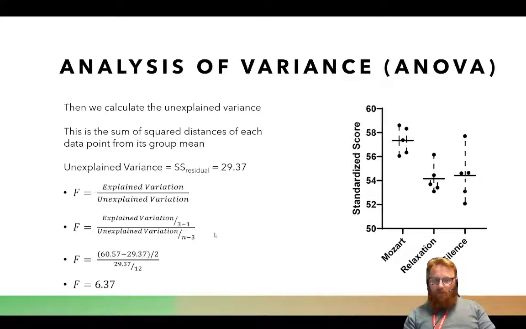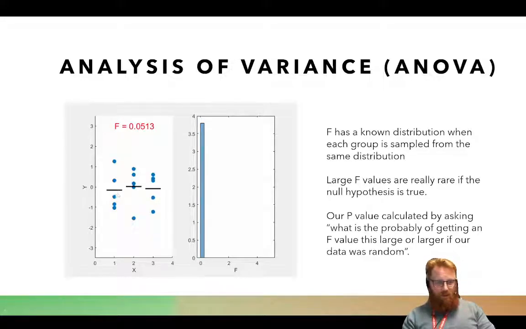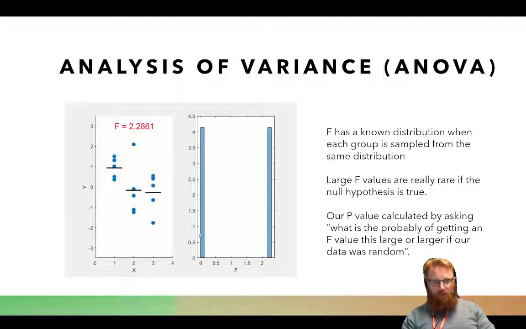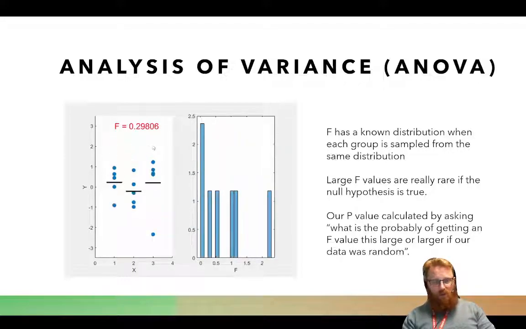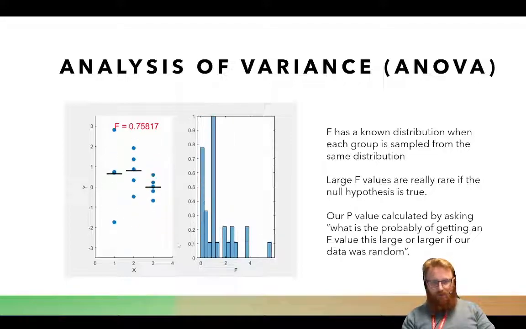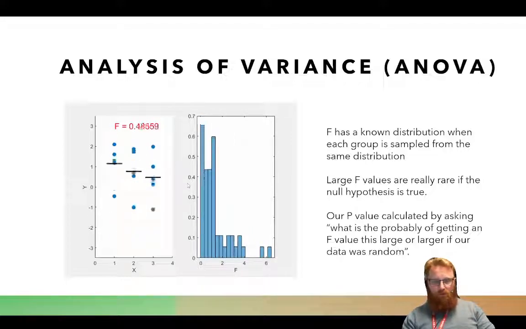And again, we do the same trick. We know the distribution of F under the null hypothesis. If these groups were really just randomly distributed, these numbers were just randomly picked, all from the same population, just random number, random number, random number, what would be the distribution of F? So we do the same thing. Here are our random numbers. There's our means. We calculate F. We put it in a histogram. Sometimes F's kind of big. Most of the time F's pretty small, just like before. We do this 200 times.